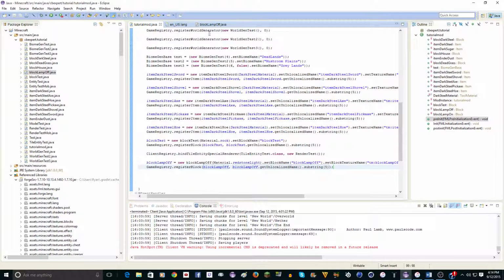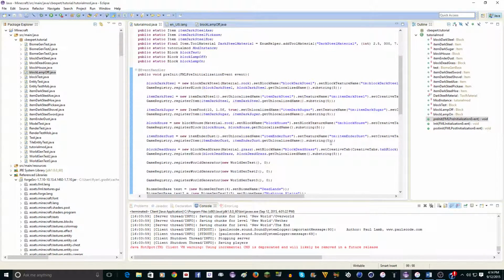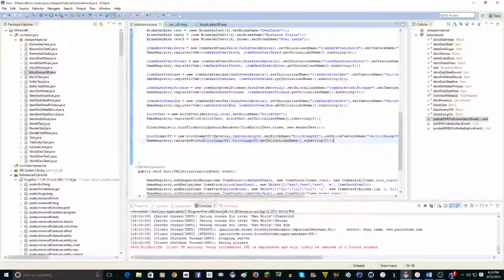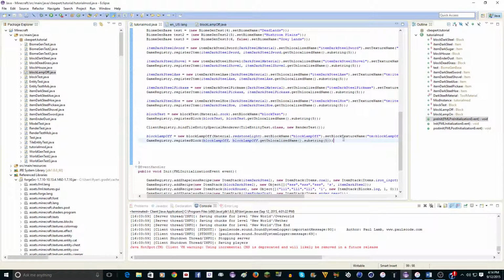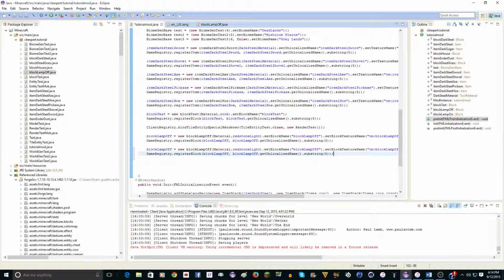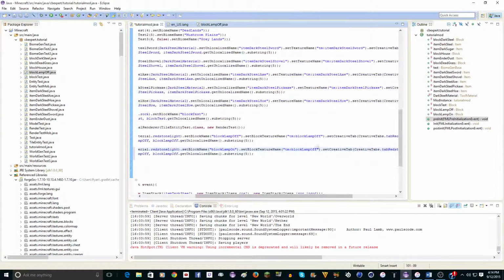So if you right click it, it's not going to do anything, so we gotta add a lamp on now, so you can just copy this and paste it and just change everything to lamp on, and then create the class. So I'm gonna just change this to lamp on. You get the idea.